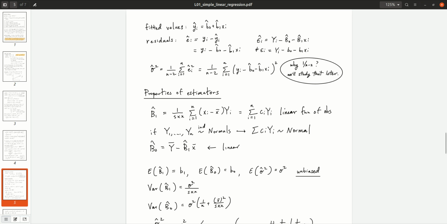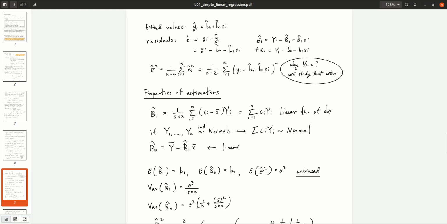Okay, the last parameter to estimate is the variance parameter, sigma squared. If you think about the variance parameter as a measure of how much the data will vary from the true regression line, we can use the variations, the residuals, the estimated variations, to estimate this variance parameter. A common estimate is to take the squared residuals, add them up, and divide by n minus 2. If we plug in the formula for the residuals, it's just this formula here. So this is the same equation.